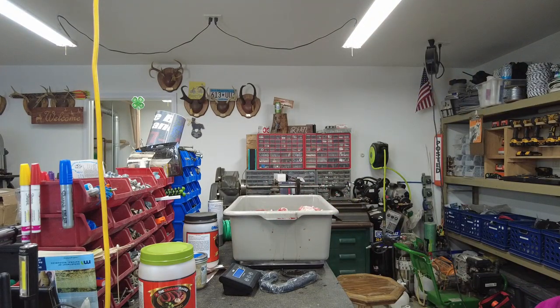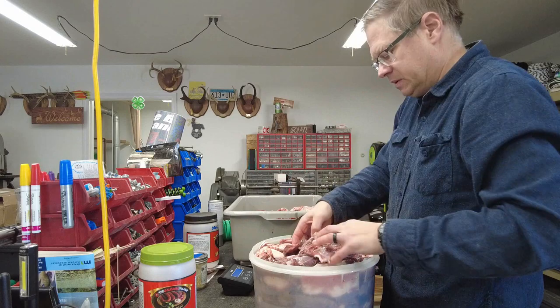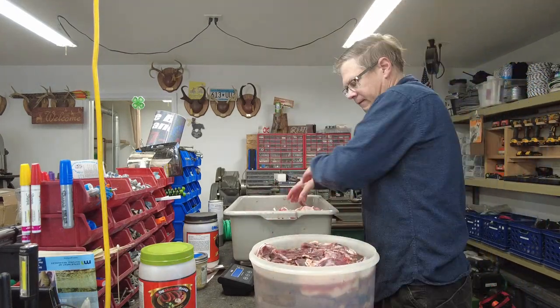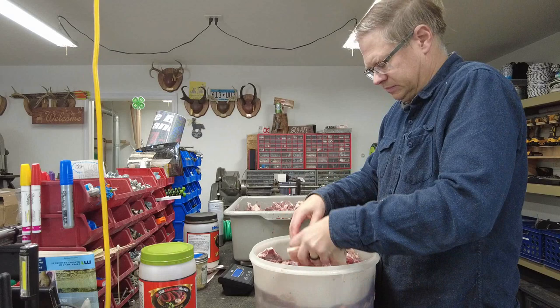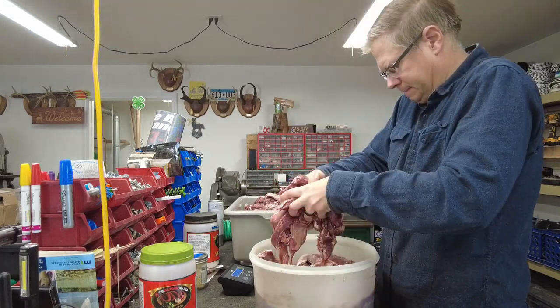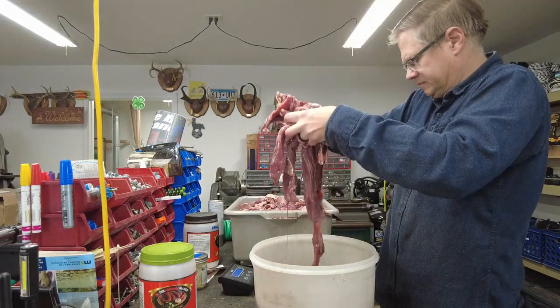As for the size of the batches, if I want to make a triple batch, it's 21 pounds of venison and 9 pounds of pork. Again, everything is 7 and 3 for me. That's worked out really well in the past, and I really like doing it that way, so I'm going to continue to do it that way. As far as smoking goes, I'm going to use hickory. That's what I like to make my summer sausage with.